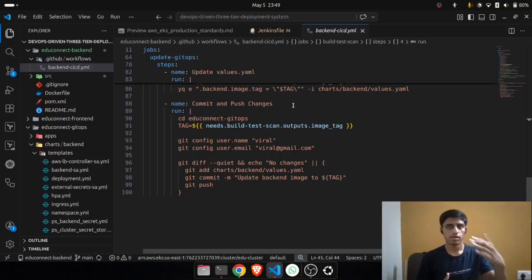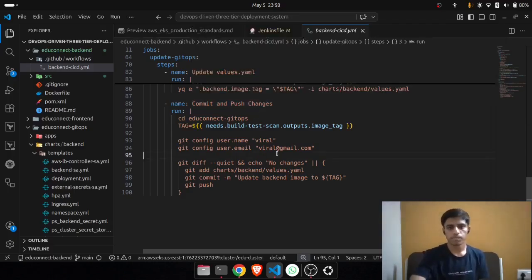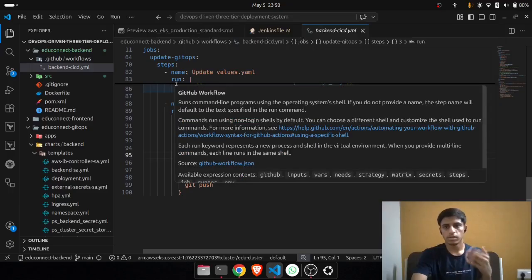First we are building the Spring Boot app. Then we are building the Docker image. We are pushing it to Docker Hub. Then we check out that GitOps repo. We are changing values.yaml there based on our Docker image step, and after it we will commit and push. And after commit and push, our GitOps repo will be consistent with the latest Docker image tag, and ArgoCD will sync the whole cluster based on that latest Docker image tag. So this was all for the backend CI/CD.